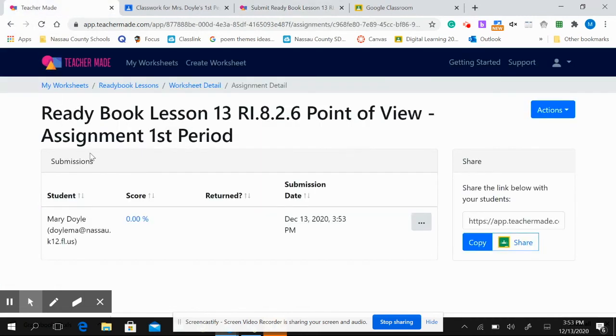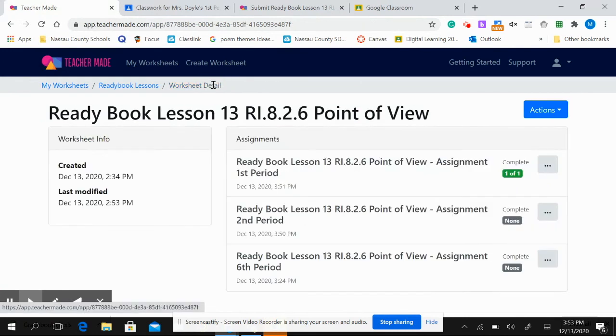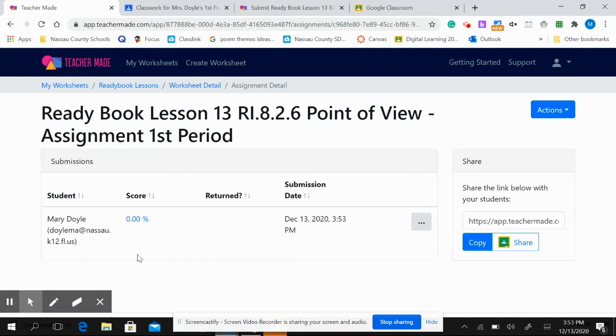We can go back to the detail. And if you notice right here, this is the worksheet that I've just completed. 1 of 1 has been completed. Of course, I've got 0% because I didn't fill in the correct answer.